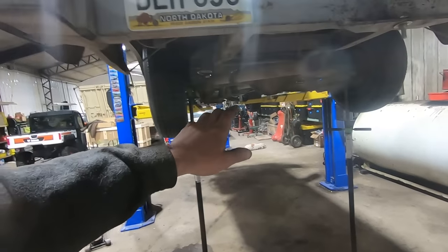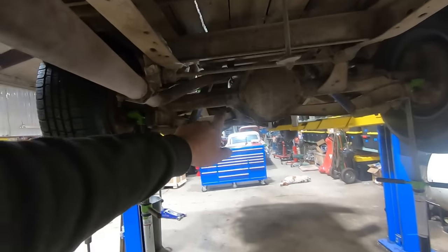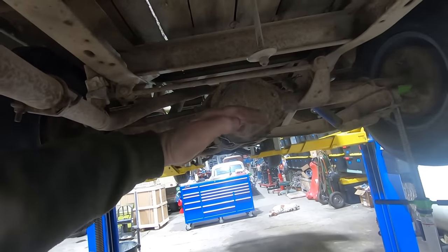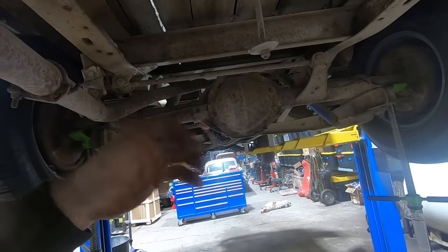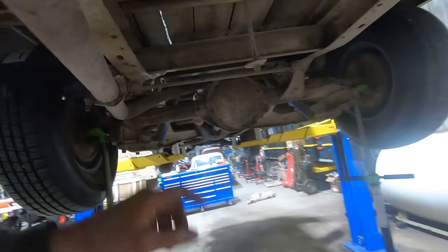I'm not even going to mess with it, which makes sense because look at this track bar. It's almost perfectly level right now. So as it goes up, it's going to move that way just a hair. As it goes down, it's going to move that way just a hair. So we're not even going to mess with it.